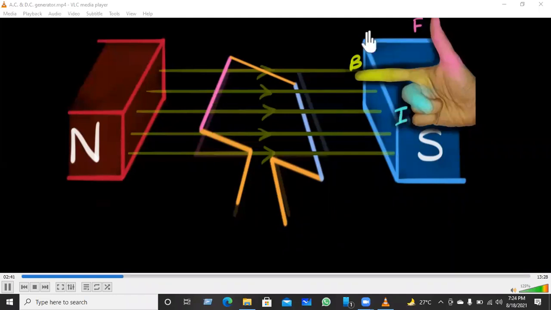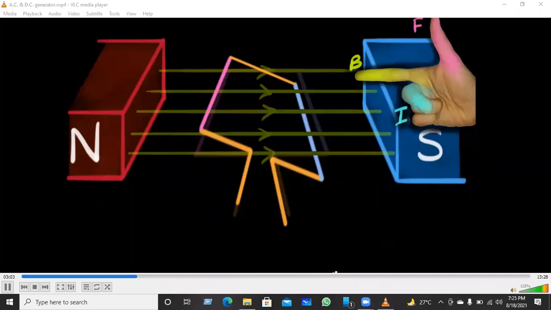So let's use our right hand rule on the pink wire that is going upwards, as you can see, and on the blue wire that is moving downwards. So it'll be a great idea if you can first see whether you can try it yourself. So go ahead and use your right hand and see if you can figure out the direction of the current in the pink and the blue wire.